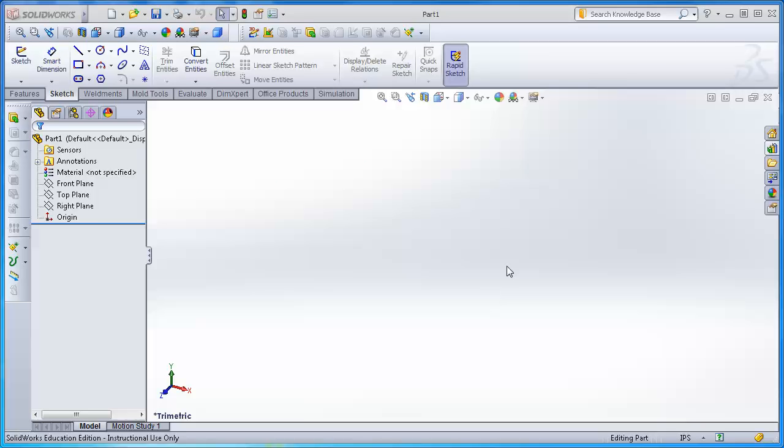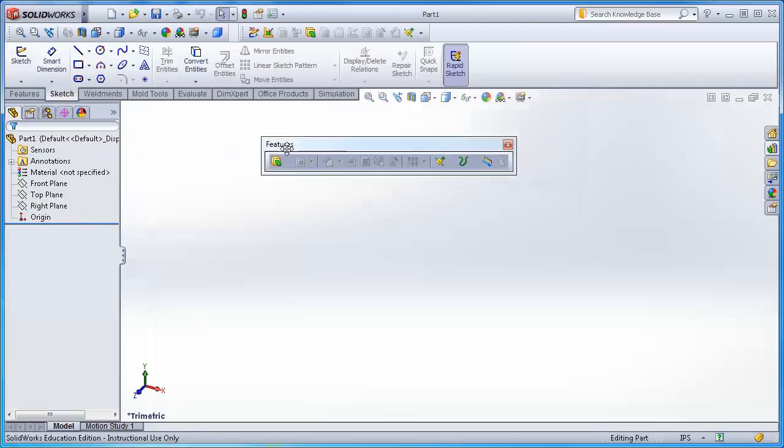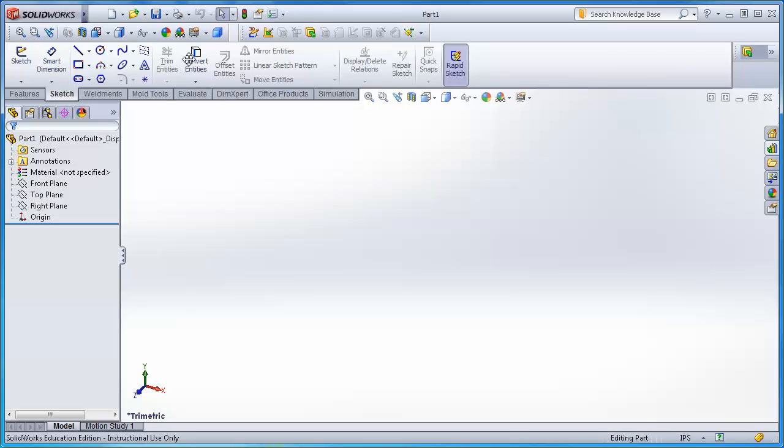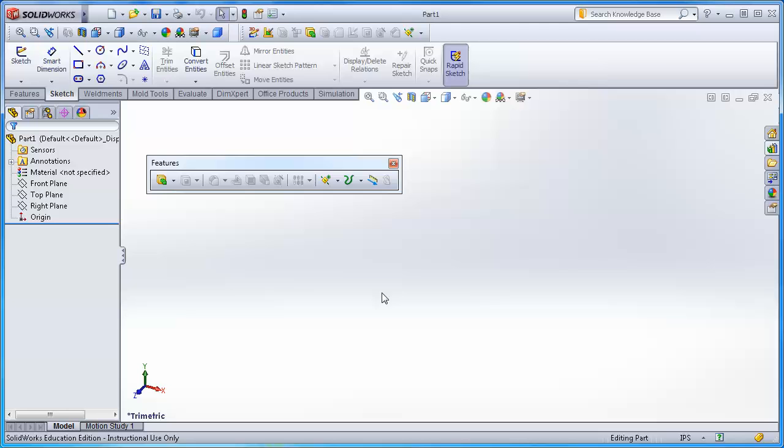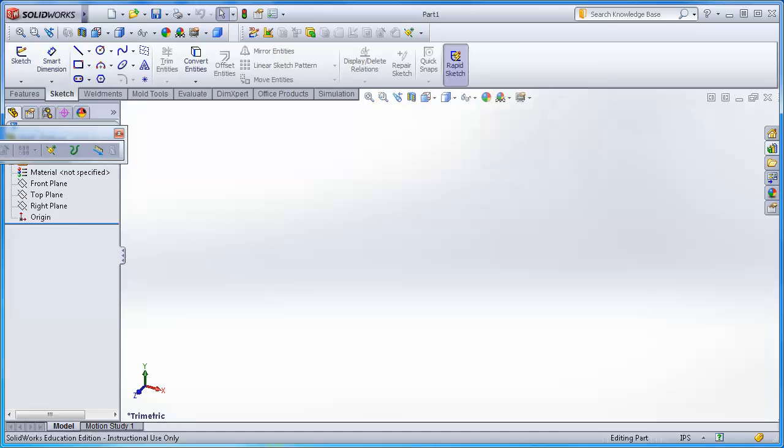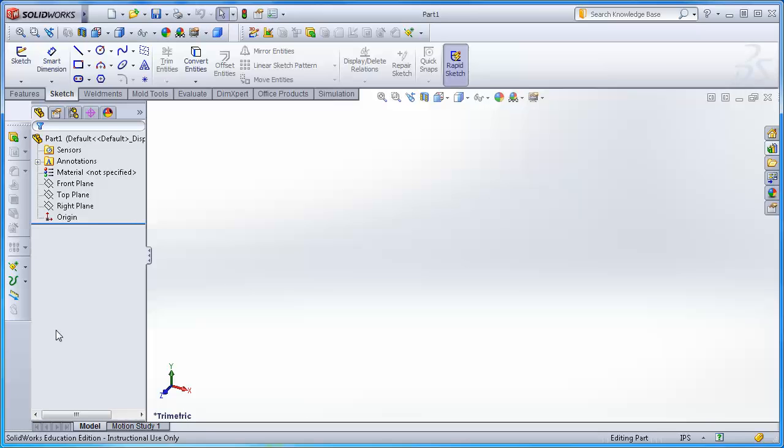You get a lot more user interface, so let's just take a quick look at the user interface. We get various toolbars all around the screen, and they may or may not be at the same place. Like this toolbar right here can be moved around and put other places. It might just be floating. It might be turned off. And so I'm going to go ahead and just put it back where I had it. And if you don't have one there, don't worry about it. We can always get to these tools from a lot of different ways.